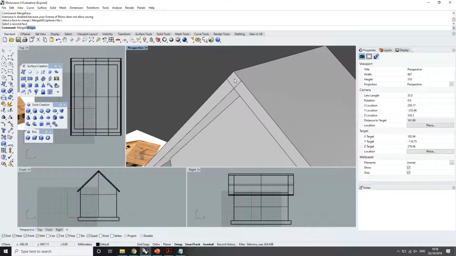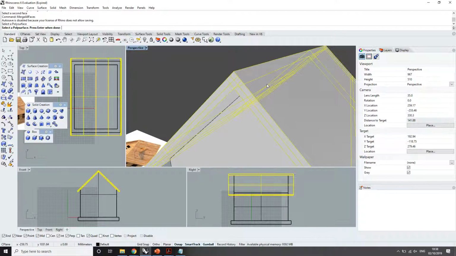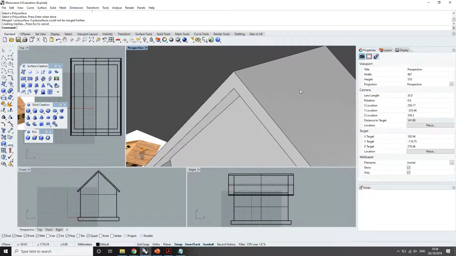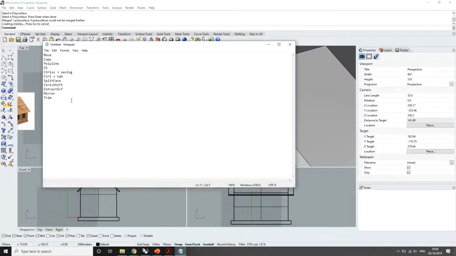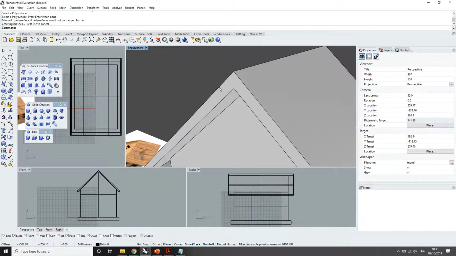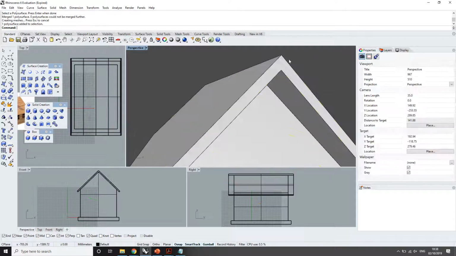Ah, merge all faces. Sorry, that's it. So merge all faces, not merge face. There we go. Merge all faces. You can see that's now a clean surface.